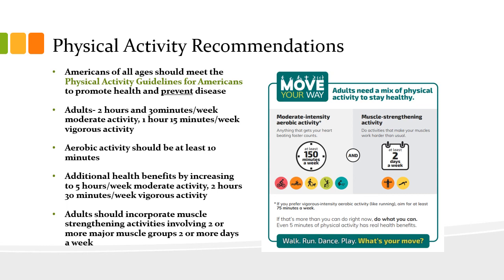Aerobic activity should be at least 10 minutes of aerobic activity a day. There are additional health benefits by increasing to 5 hours a week of moderate activity, 2 hours and 30 minutes a week of vigorous activity. And also, adults should incorporate muscle strengthening activities, such as weightlifting or resistance training, push-ups using their own body weight, on 2 or more major muscle groups on at least 2 days a week. This really helps with creating bone density, muscle mass, and supporting your overall frame and your health.